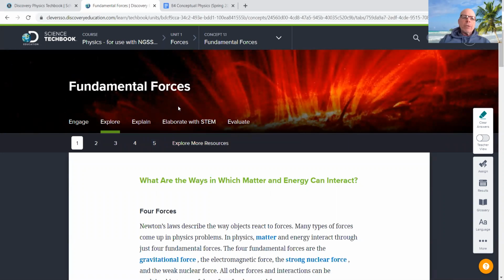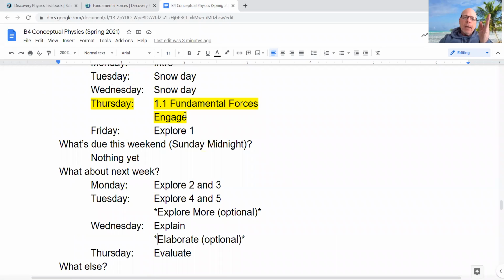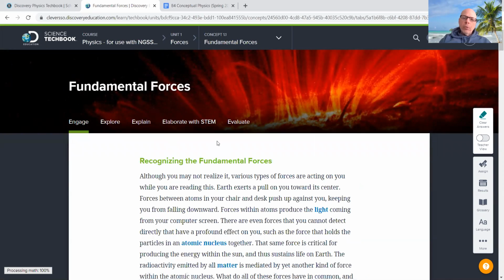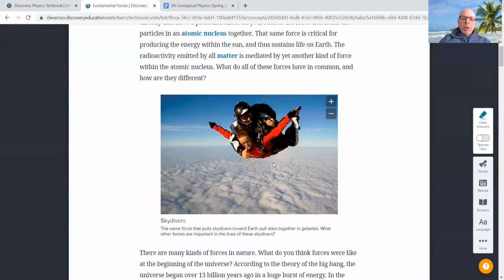But let's not get ahead of ourselves because the way that this is laid out is for you just to do one piece at a time. And so the first piece that you would do is engage. And what I mean by do it is you read it, you take notes on it, you explore all the little clickable content. I don't know if you can see it opened up a new window. I don't know if that records in my screen share. But you click on all the clickable content.